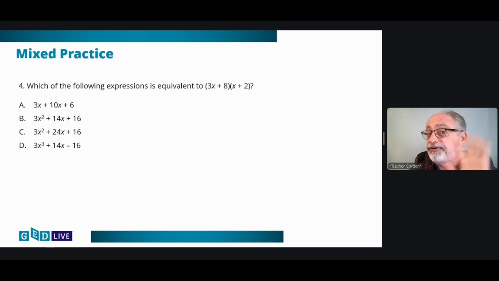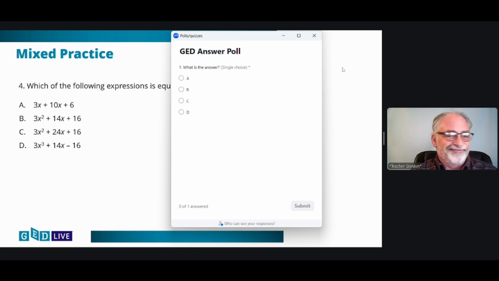By the sheerest coincidence, we've got a situation where you're being asked to multiply binomials together. What a shocker. So I'm going to set up the poll for you. Here comes your poll. FOIL: first, outer, inner, last. Have fun and be careful with your work.